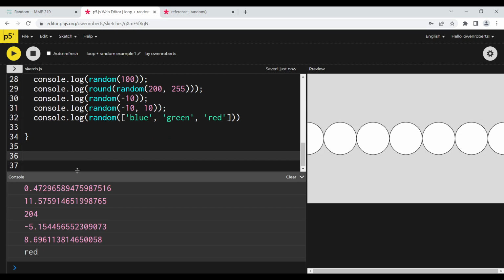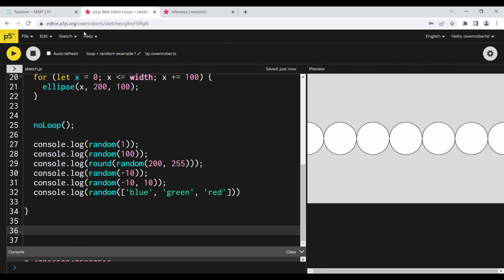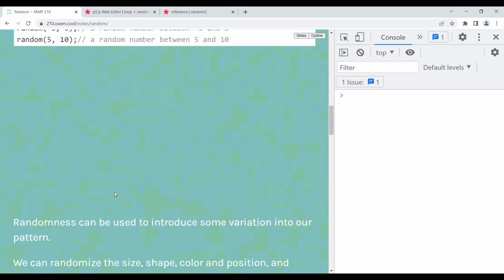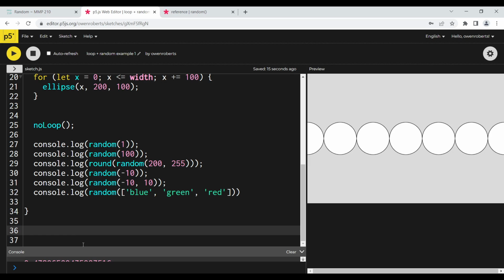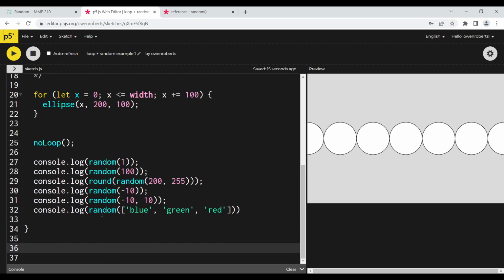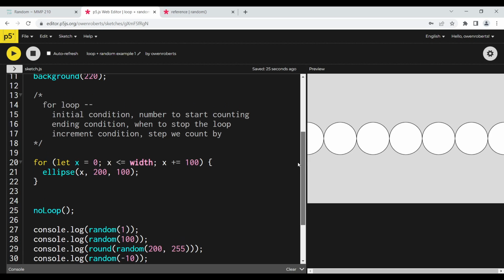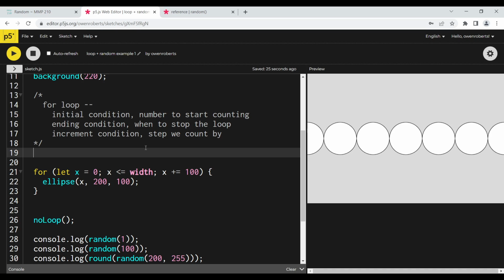Okay, so I'll leave those down there. And let's see how this actually looks when we put it into our project. The nice thing about using a loop together with randomness is we can actually see the effect of the randomness and how it will work differently. So let's start with some colors.